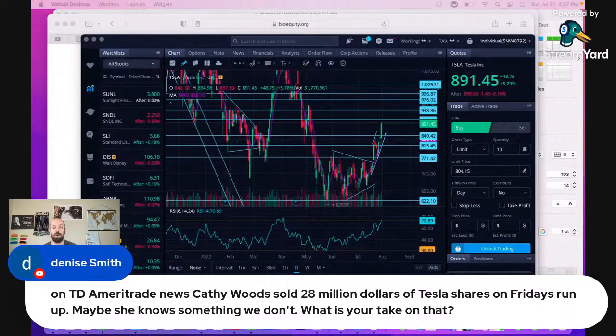Again, we have to remember that with Kathy and all other funds out there, they basically set a limit for their stock. So let's say they are allotted to have 10% of their portfolio in Tesla. When it crosses that threshold, they clean and trim some of it off. And when Tesla's on a big run like it has been for the last month, up 32% in July, and it outperforms the rest of your portfolio, you are just naturally going to be at a much higher percentage, and they may just be trimming.